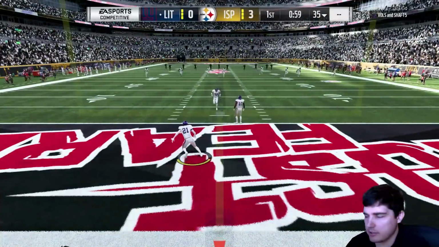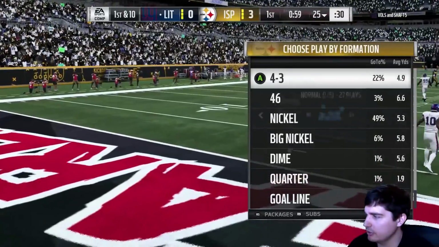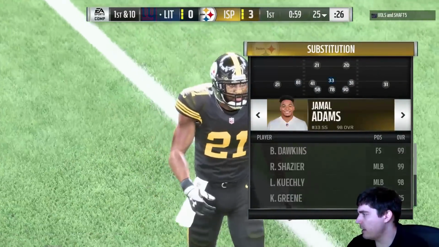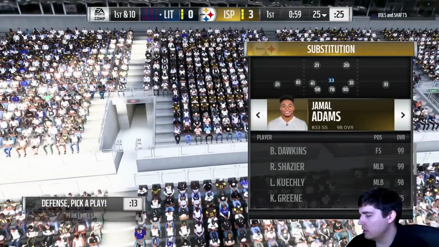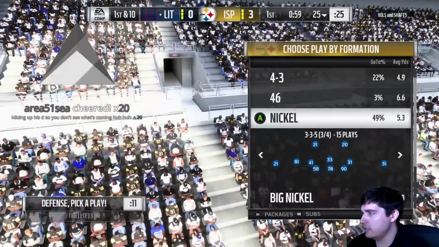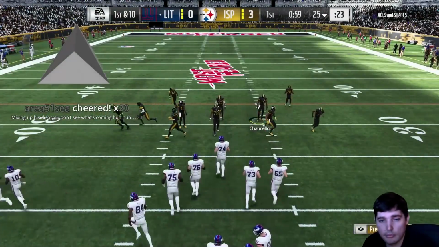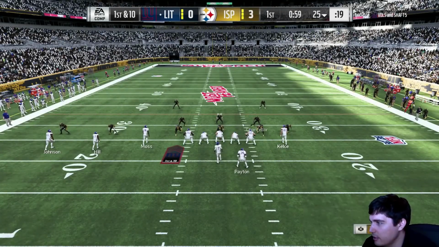What linebacker do you have now, Fox? Got Keekly, Shaz, Wagner, I guess. I'm at 3-3-5. I don't use him. Bethea. I got two secure tacklers, Chancellor and Bethea. It sucks that Shaz doesn't get it though. What's up? Mixing up his beat so you don't see what's coming. Ha ha. LMAO.